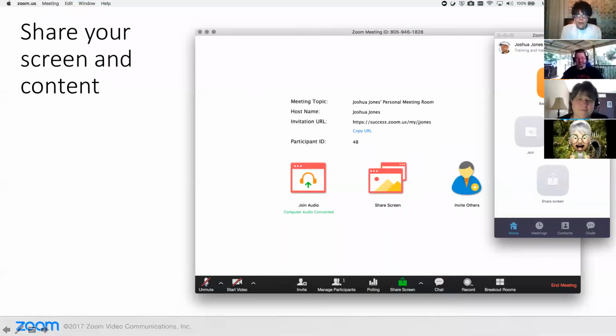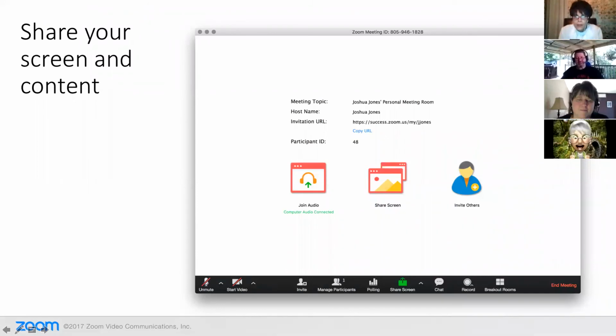So essentially, if you click that little up arrow, let me bring the slide back again. And only the host can do this, but you click the up arrow and it's going to give you an option for advanced options. And I don't usually discuss this in our training sessions because I think it confuses people. So thanks for asking. You'll click the little up arrow and you'll see an option for advanced sharing options. And when you click there, it's going to ask you who can share. One of the options is who can share when somebody else is already sharing.